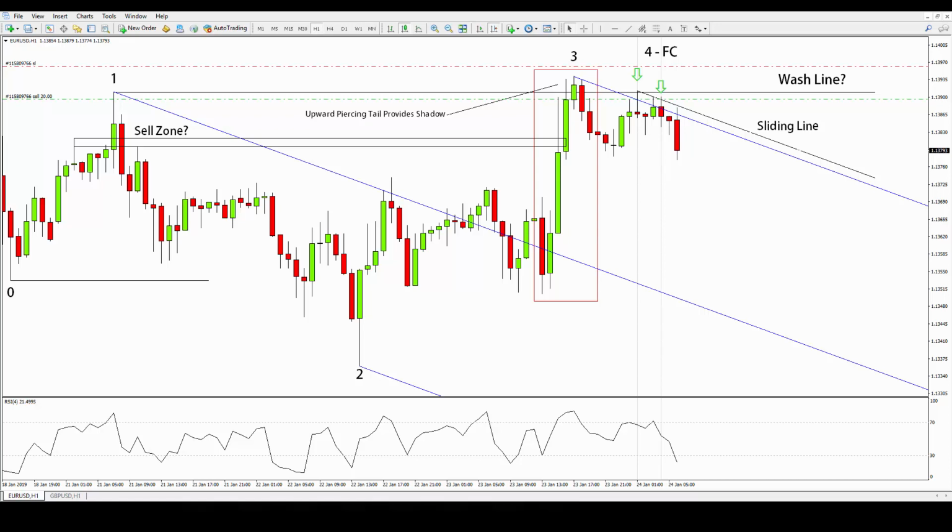Needless to say, there are specific ways to draw these tools, and they will not work by themselves just like any other trading tool. I will go into great detail about the pitchfork and its auxiliary toolkit in the Newtonian trading strategy video course, but for now we should focus only on the main aspects of the idea. Observe that our pitchfork is pointing down. Observe also that high number 3 is the last axis of this pitchfork, and its line is also crossing the wash line and the fractal candle's tail more or less in the same area. That's a textbook indication that we are indeed in a market edge.